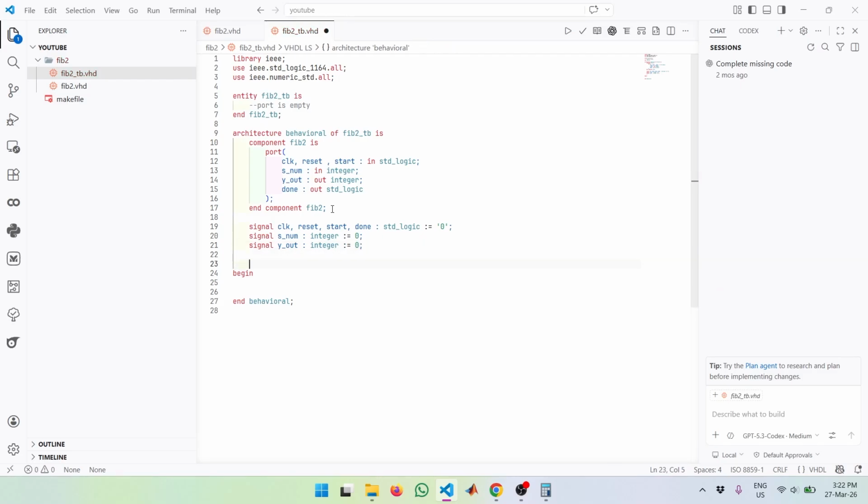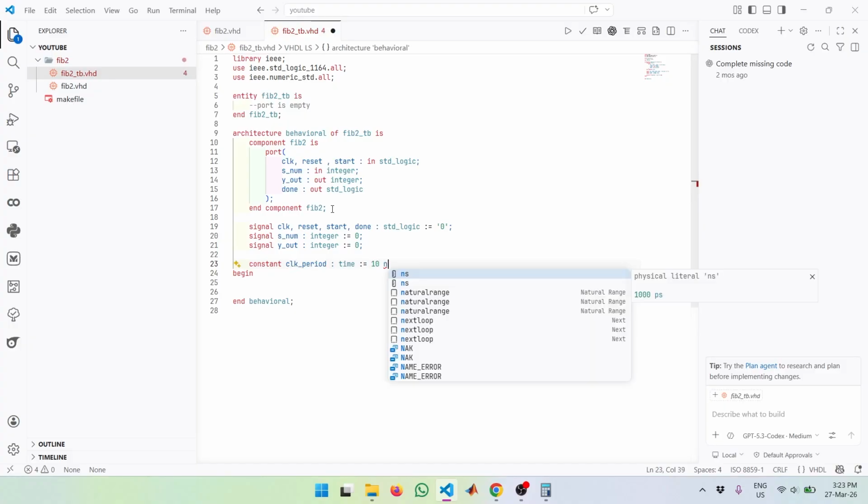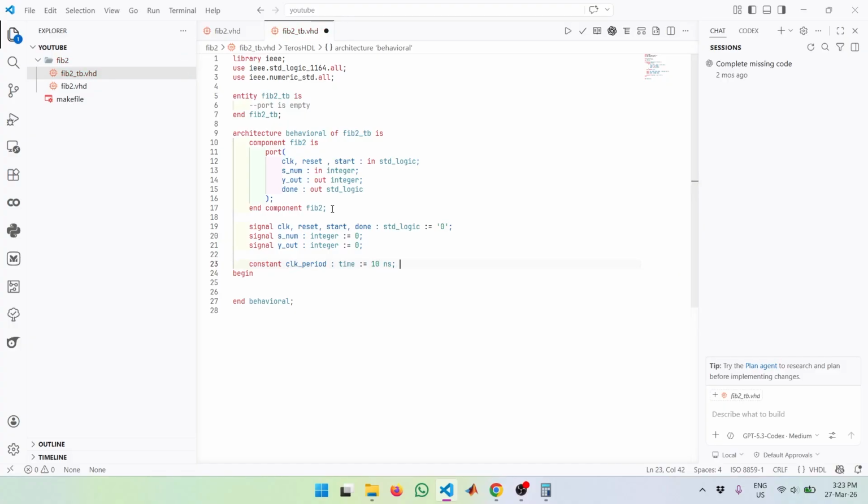And also for the generation of the clock, I'm using a constant clock period. It's of type time, and it's 10 nanoseconds. A clock period of 10 nanoseconds means that I'm making a clock frequency of 100 megahertz. So you can use different clock frequencies depending on the timing period.